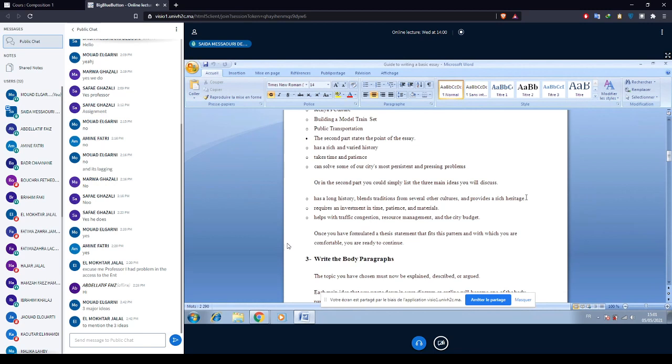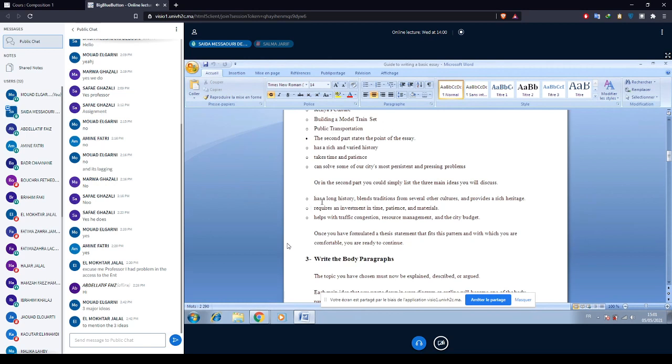The hook is a transition, okay? So depending on the subject, it's going to be different. I don't have one in mind now like this, but you have it in the example. And then when we finish, maybe I'll try to find an example. Okay? So let's finish with the second idea, which was about building a model train set.